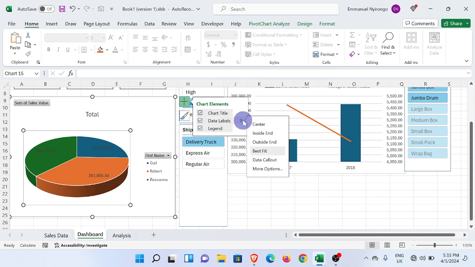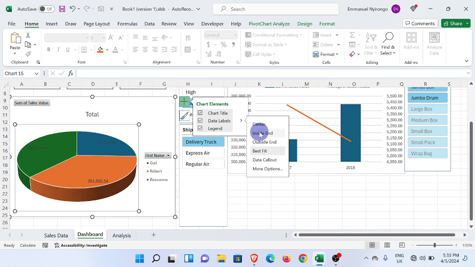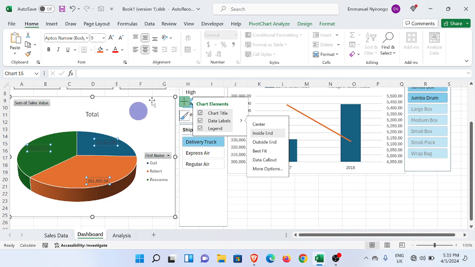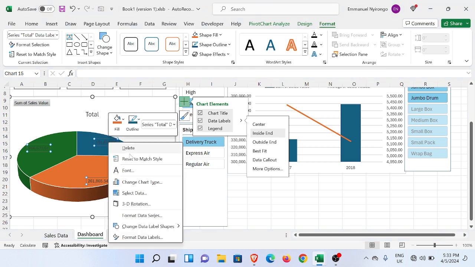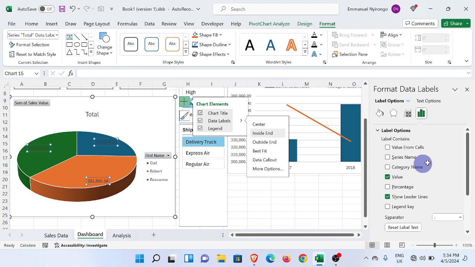Then I've picked on inside and then I want to do something. Click on this, then go to format. Let me do this. Right click on this, format data labels. This will pop up here.